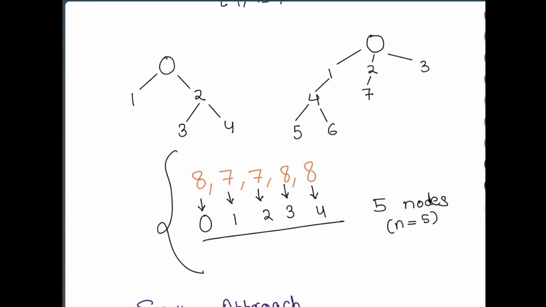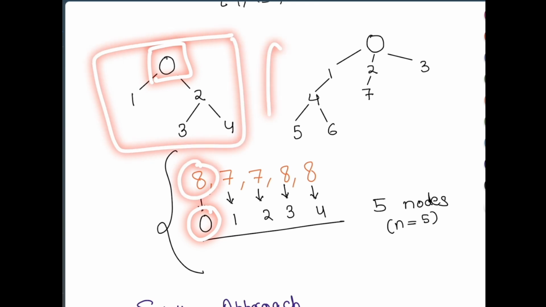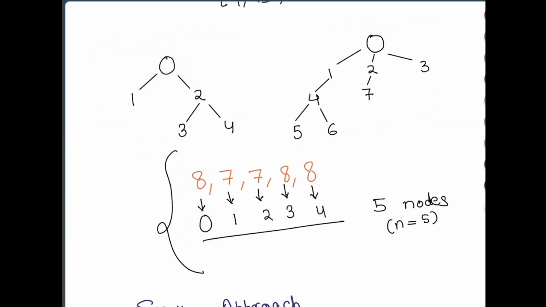Now, what these numbers denote: for node 0 in the first tree, the maximum number of target nodes is going to be 8 when we connect both these trees using one edge. Let me show you how the output will be 8 for node 0. We can connect 0 with 0. Now this is our whole graph. We need to find the maximum number of target nodes for this node 0. The answer is 8.